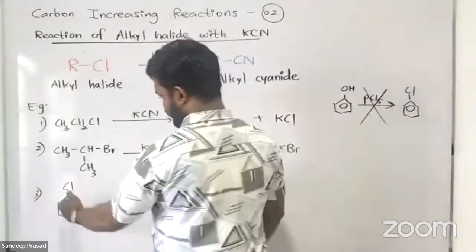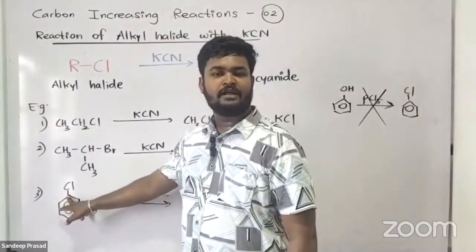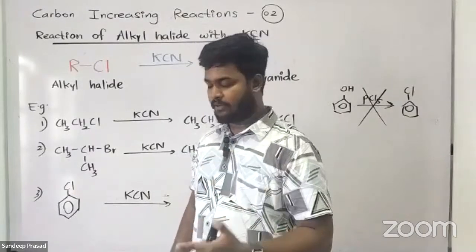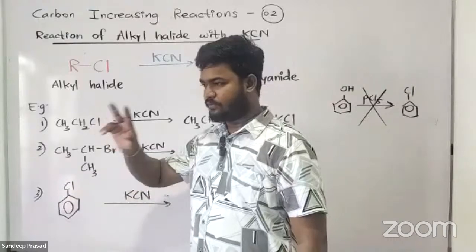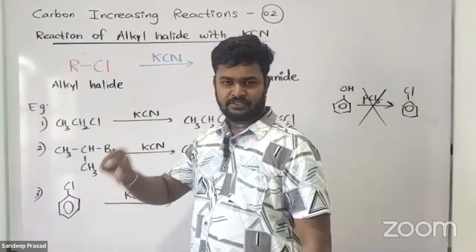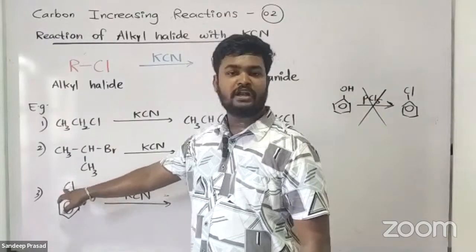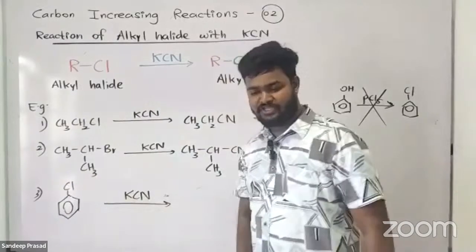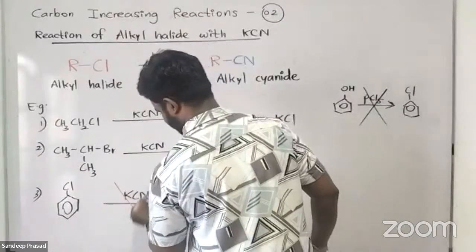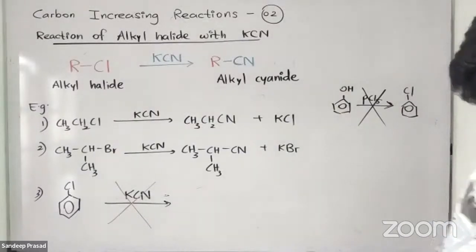Likewise, here also chlorine can give electrons to the benzene ring. That means the carbon atom here forms a double bond with chlorine. It is known as a partial double bond, not a complete double bond. So therefore, that bond is not easily breakable. That bond is strong, so it's forming a partial double bond. Therefore, the chlorine atom cannot be eliminated from the compound. So therefore, no reaction after adding KCN. So no reaction by adding KCN for chlorobenzene. Okay, keep that in your mind.